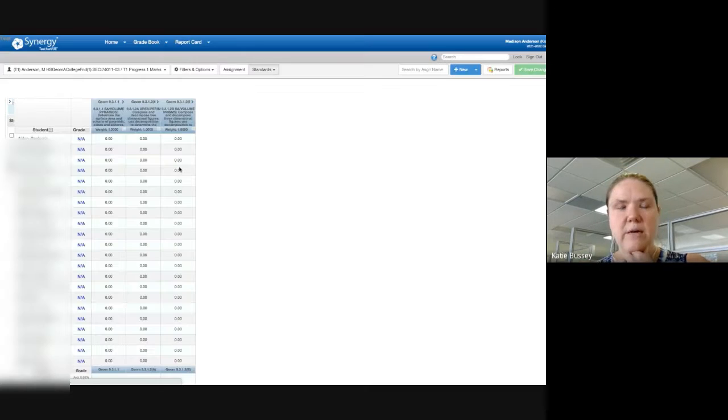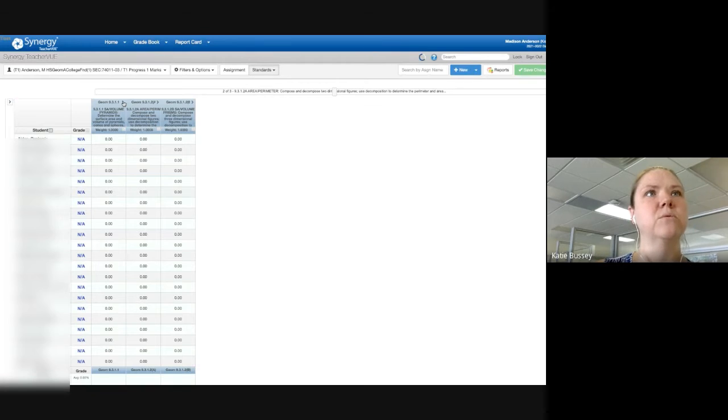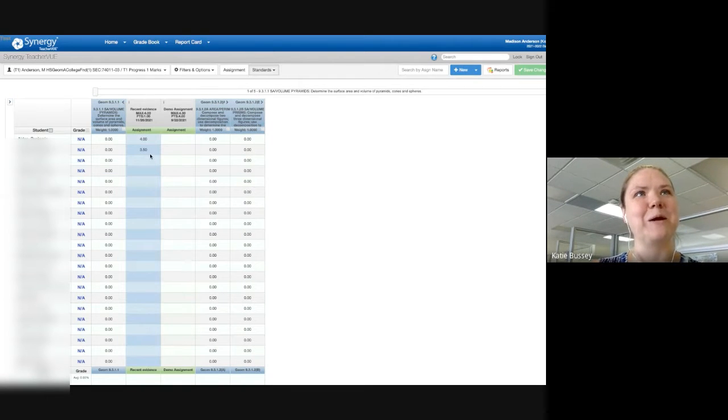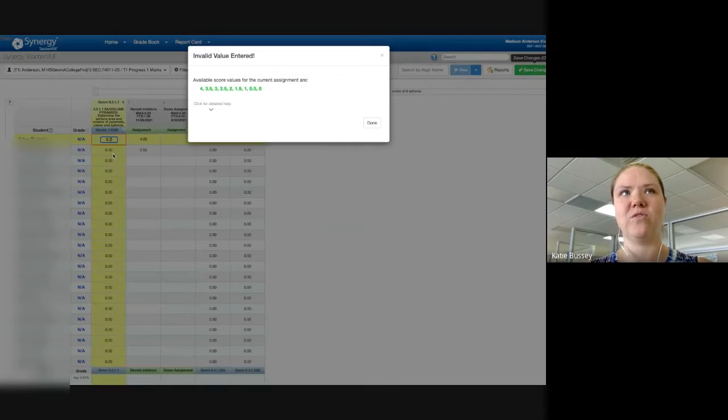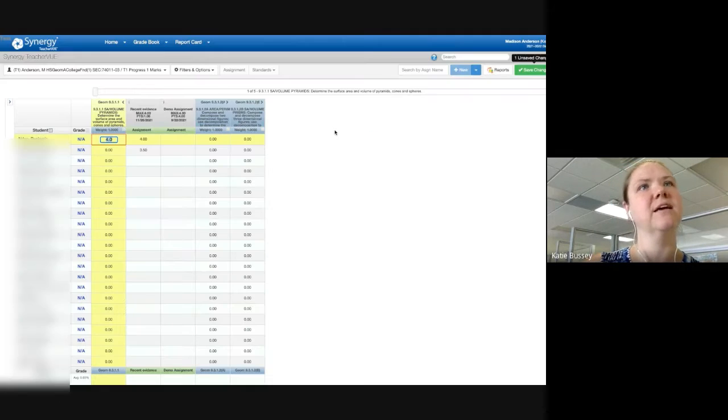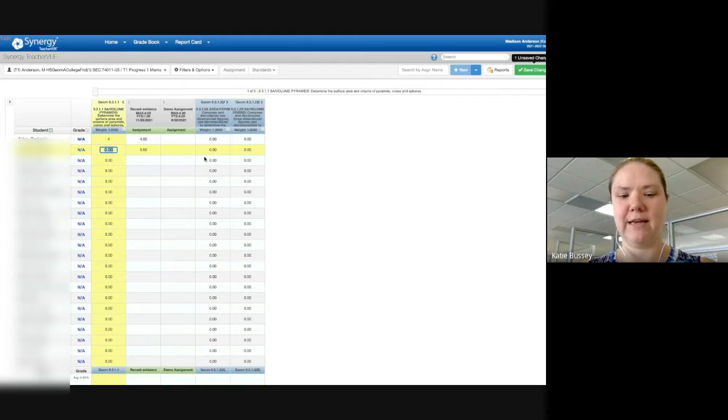And for this gradebook, this benchmark is misbehaving for me. I was doing this just a couple of days ago when I was in here. Our test environment has some quirks, and our production, what you're working in, has some quirks too. What should be happening is that these scores should update here in the benchmark, and Synergy should be taking those scores and populating it with that most recent score. So we're going to pretend Synergy was behaving and those worked as expected.